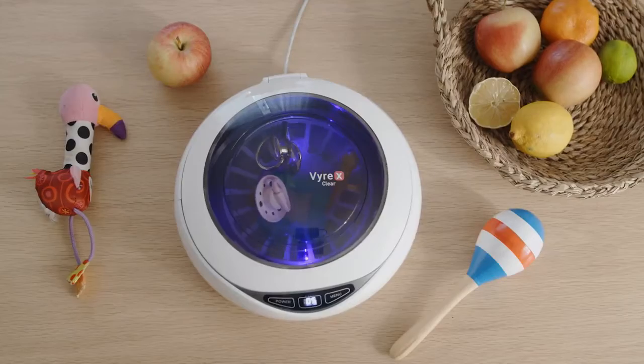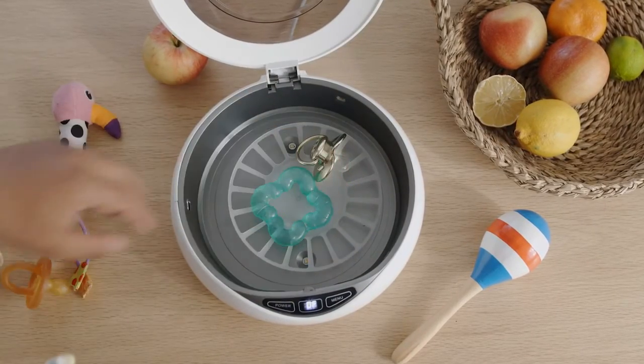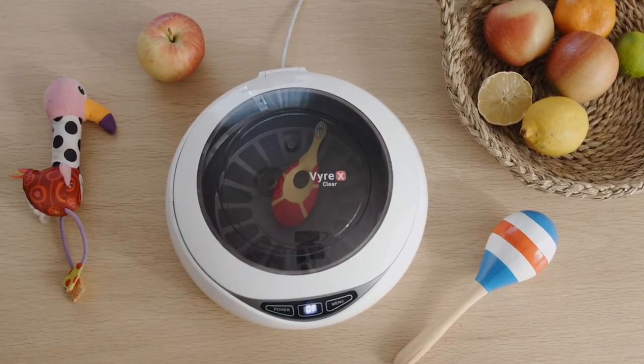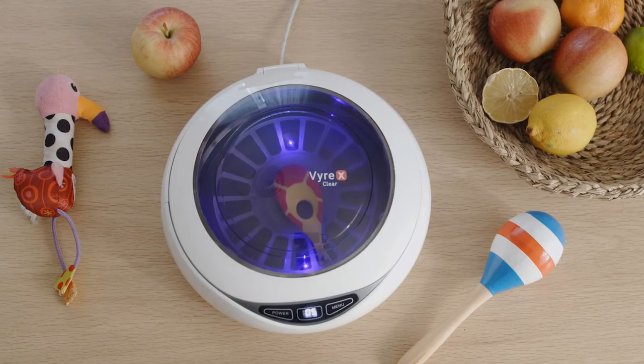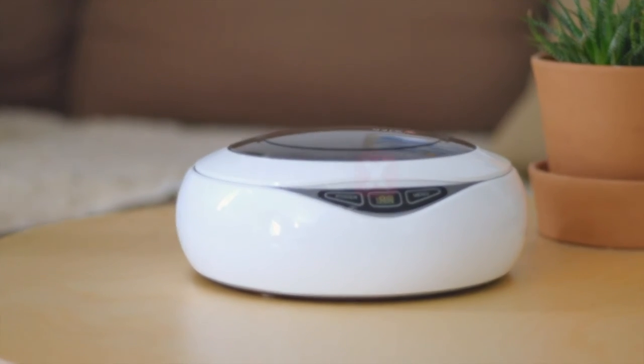With a 7.5-inch diameter, the Vyrex Clear is small enough to stay out of sight, but large enough to fit more than just a single device. Bacteria may be small, but the impact they can have on our lives can't be overstated. With the Vyrex Clear, cleanliness and peace of mind is only 3 minutes away.